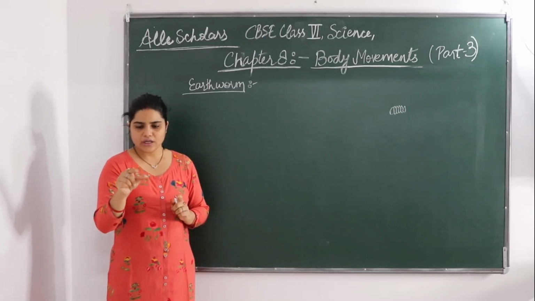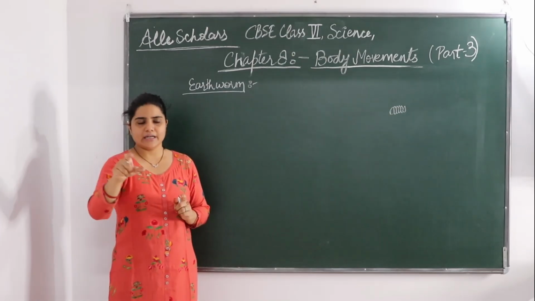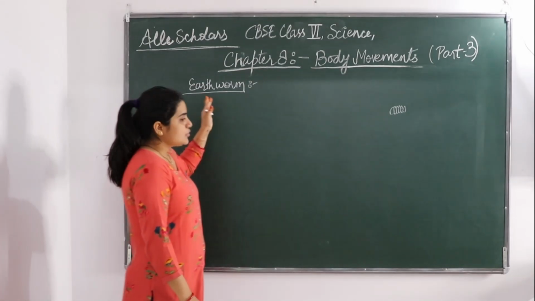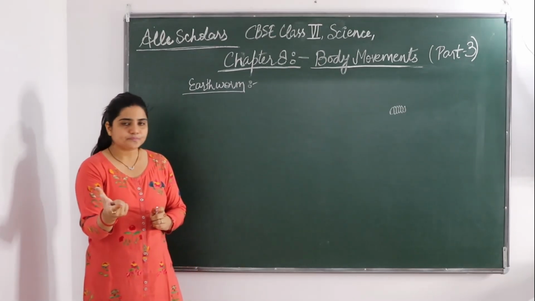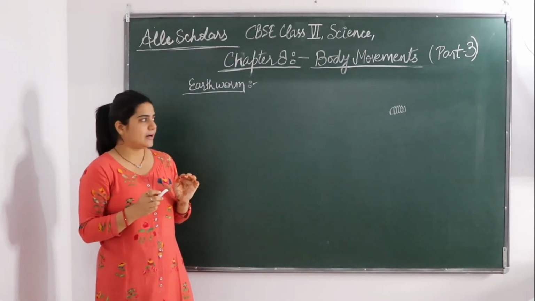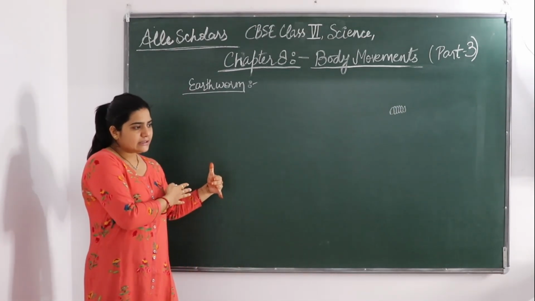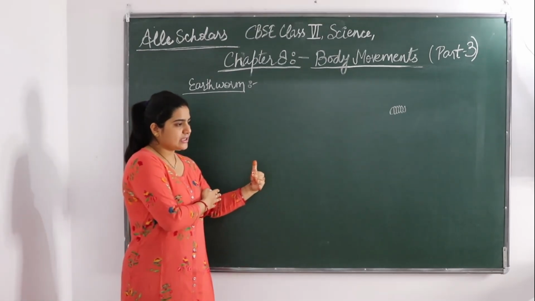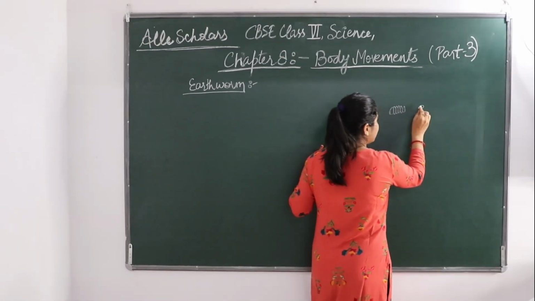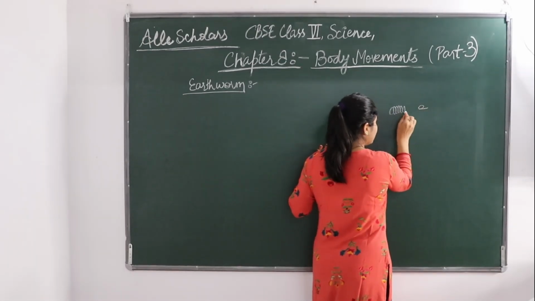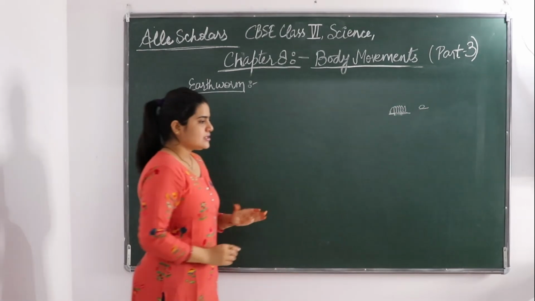When these earthworms walk like this, they expand their body, then they shorten their body. Expand and shorten. During movement, the earthworm first extends its body, the front part, while keeping the back portion, that is the rear portion, fixed to the ground. It extends the front portion and keeps the back portion stuck to the ground.